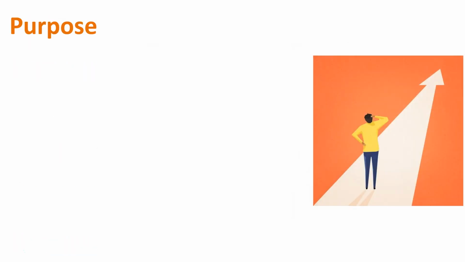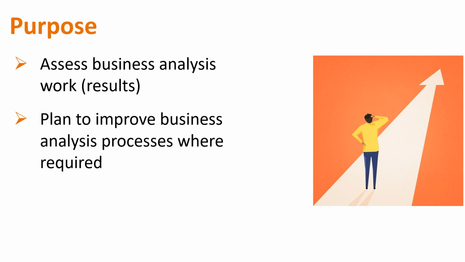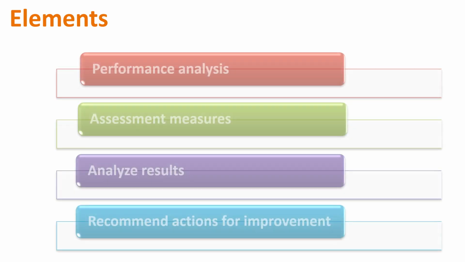You want to constantly look for ways to improve. So the purpose of this task is to look at how we're doing and identify ways we can do it better. That's it. It's really that straightforward. The elements we're going to talk about are performance analysis, so analyzing our performance, assessment measurements, analyzing the results of those measurements we've elicited, and then identifying ways to improve. This is a lot like what we're doing, we're BAing our BA work. Okay, we're looking at where we are, asking ourselves how that's working or not, identifying where we would like to be better, and then identifying ways to get there, right? So really, we're doing business analysis on our BA process.